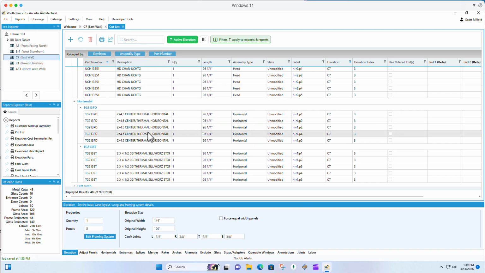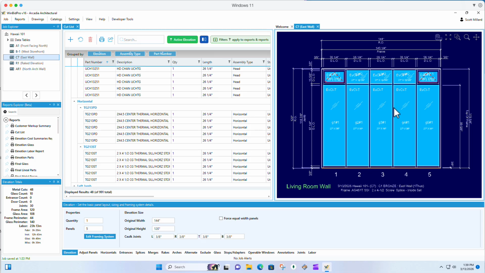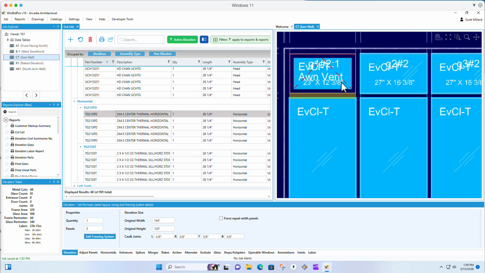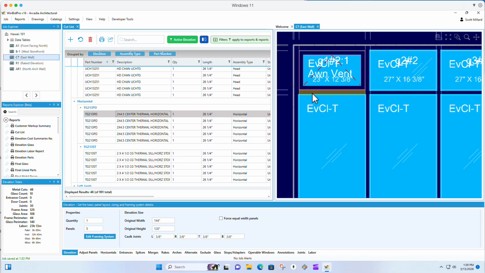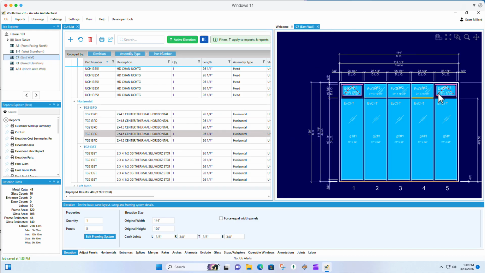So now if I want to narrow this down and verify things for the drawing, we have another little button up here that says split this pane. And when I click that, it's going to give me the active elevation that I had selected in the list here and show me the drawing over here. And then when I go over to a part here, I can click on it, and we'll notice that that part was highlighted yellow. Now, any part I click on, it's going to jump over to a different horizontal.